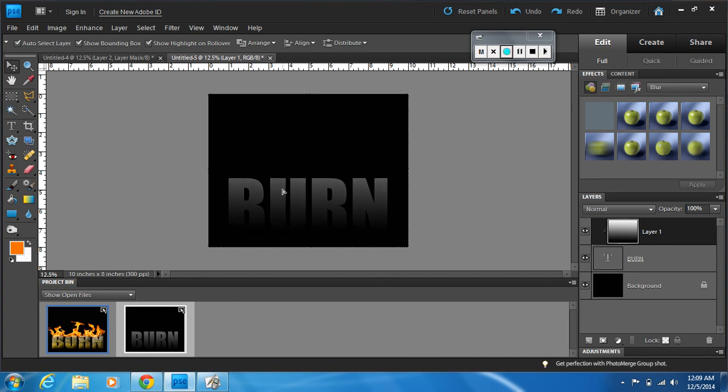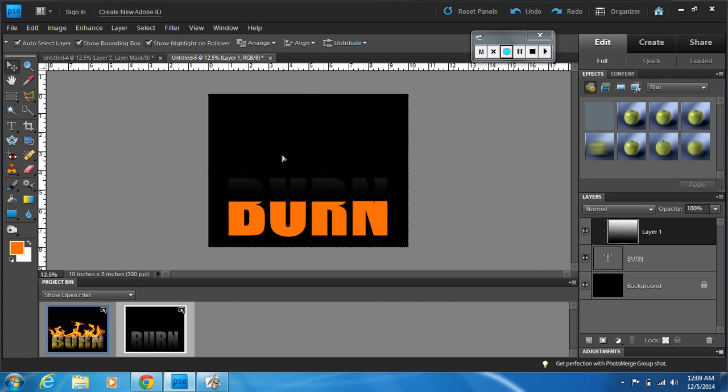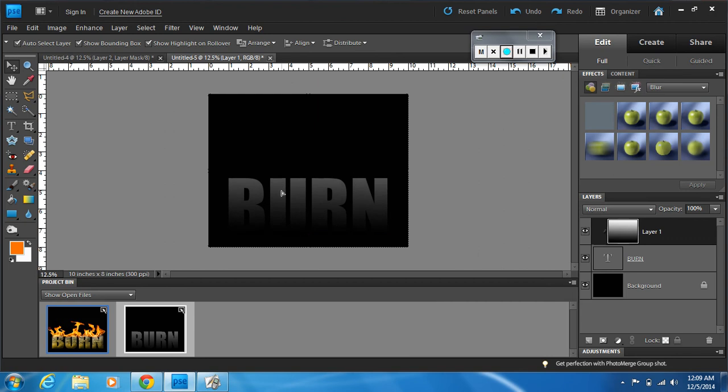And you can always move it around in here if you want. You can move it off of there if you really wanted to, but we don't want to do that. So we're going to have the black down here on the bottom, and don't worry about it kind of covering up the word burn. It's not a big deal. Okay, hit OK.